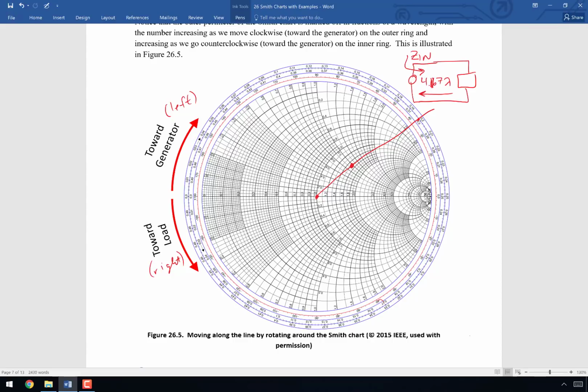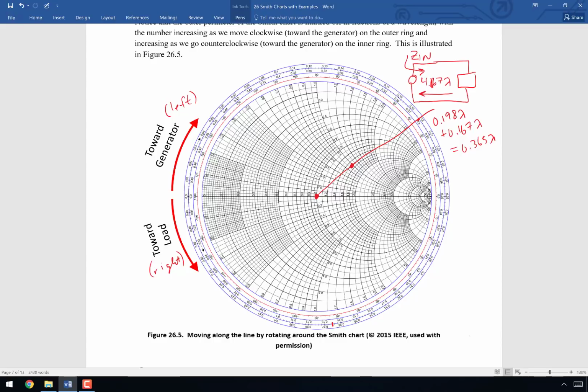Remember that the center is always this point right here, and if you look real carefully at the Smith chart, it even has a little red dot there at the center to remind you that that's it. Now, I know that this is 0.198 lambda. I know that I need to go a further 0.167 lambda, and that's equal to 0.365 lambda. So I'm going to look around the outer rim and find the place where it crosses 0.365 lambda. So here is 0.35, here's 0.36, and right there is 0.365.